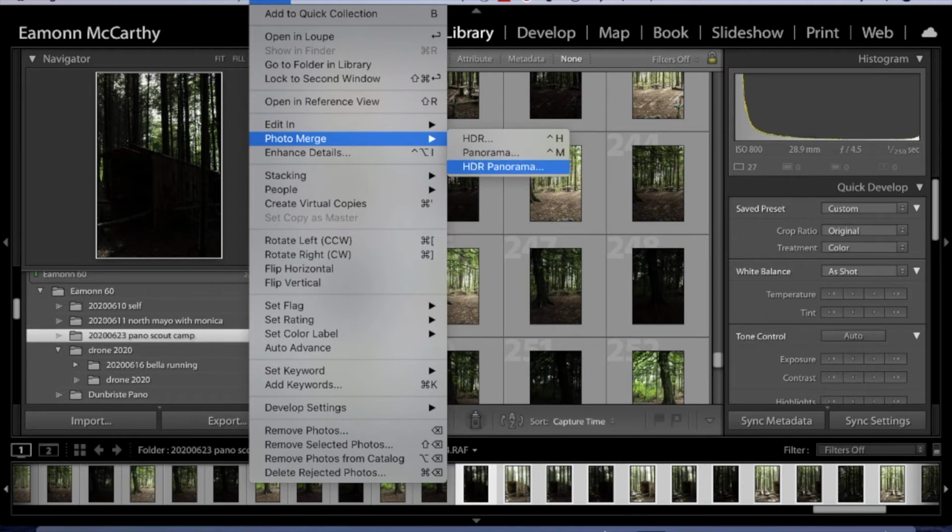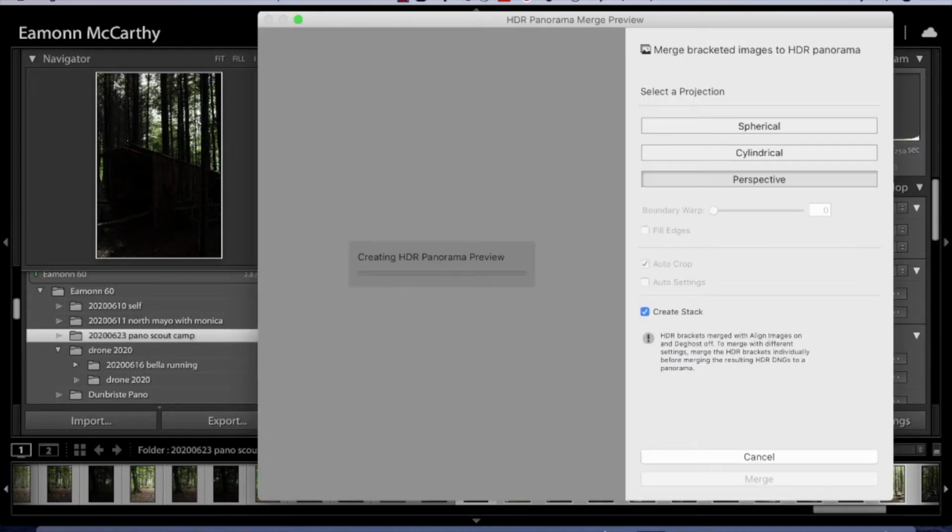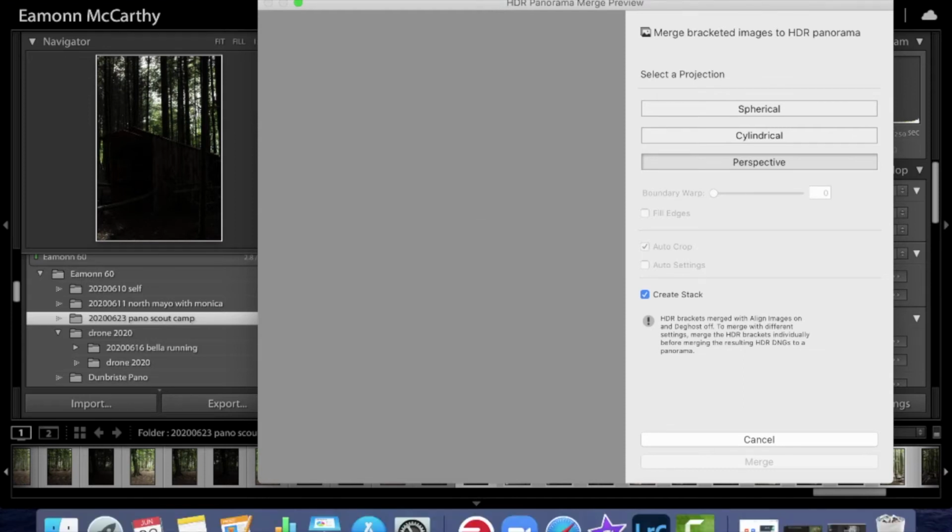So I'm going to click this button here, and we are asking it to do HDR, which means combining those 3 photographs and then joining all the photographs together. I'm actually going to untick the, it's not going to tick, it's already started. So, but we're on auto crop, so it should come up at the right size. Now this is going to take a long time. So I'm just going to speed this up for you, and I'll actually pause the video at this point and we'll start it up again when it reaches the end.